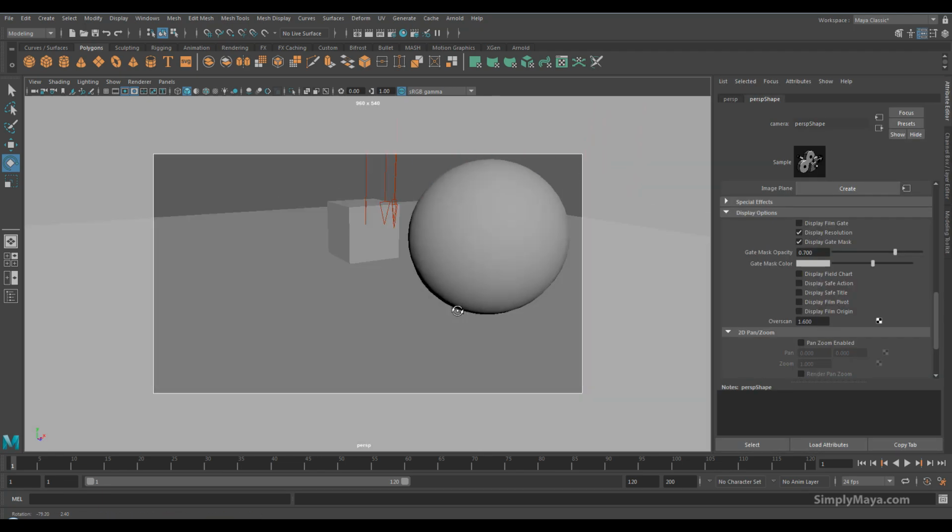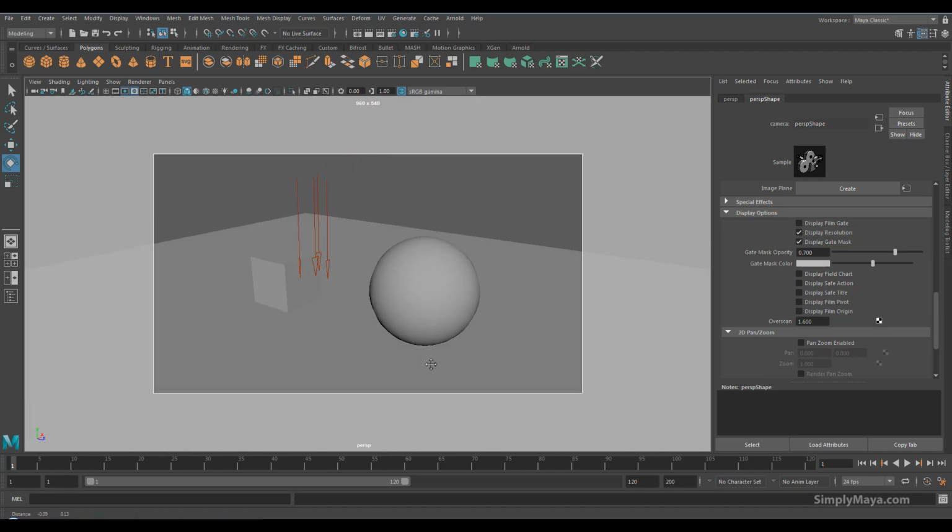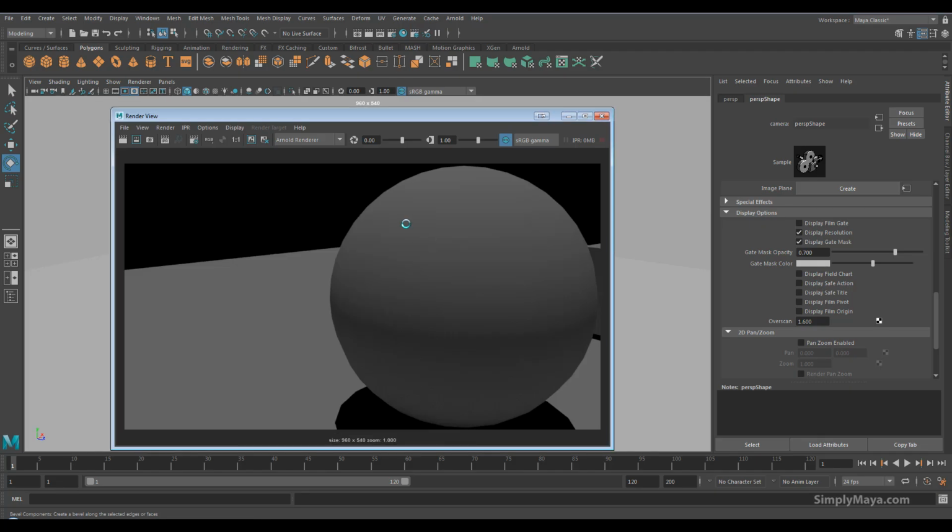So that was it for this part. I'm going to keep this one very simple. Just remember, there's a few things you need. You need a camera that's going to show you what you're rendering. You need some lights, and you need some objects to render. That's the very, very basics of going from a viewport view to a rendered view.